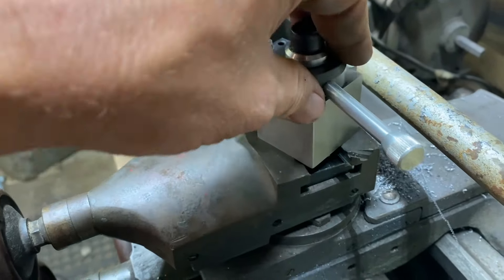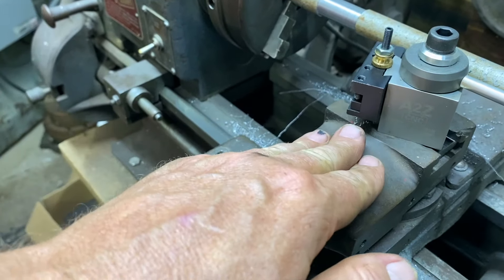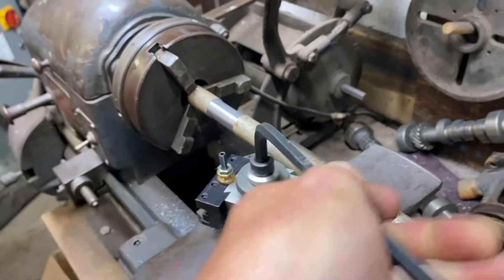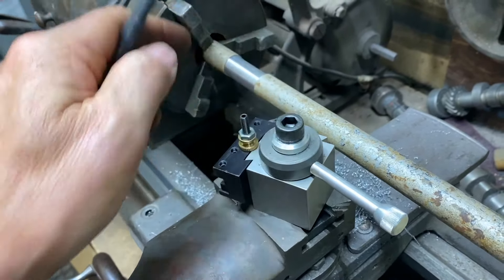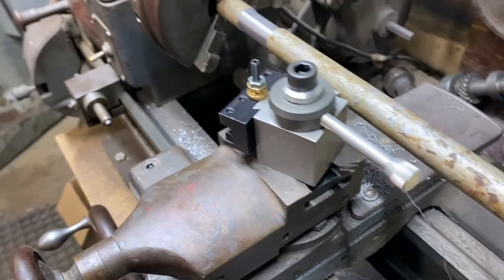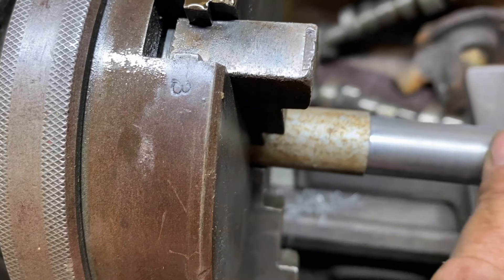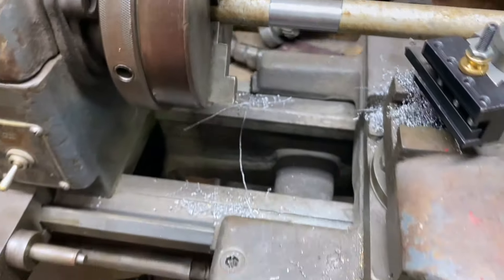A lot of people like to eliminate this compound head — I'm going to do that at some point. I've got more tool steel to make another mount and get rid of this, which would give a lot more rigidity, but that's also going to give me a height problem. So to get this in use as quickly as possible we milled off this plate steel here so we could just use this right on here, and I'm really happy with that. This head does adjust this way too, so it gives us a ton of versatility. I really like this quick change tool post and how it's working on this lathe.